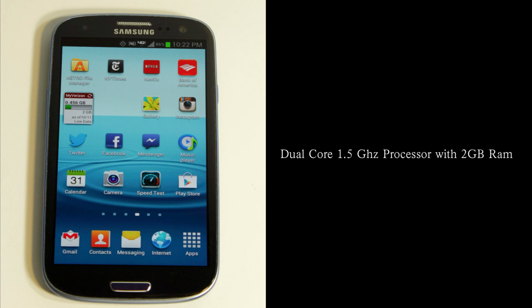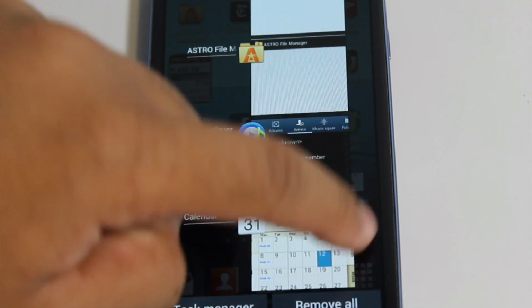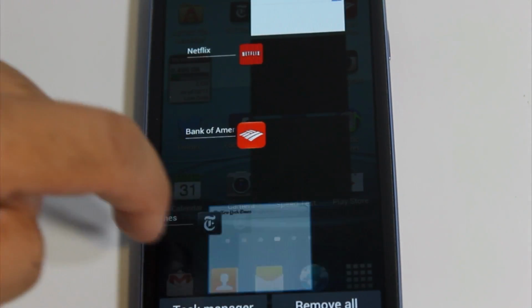So one of the first things I want to talk about is the specs on the Galaxy S3, and the specs on any phone is what makes it awesome, and without the specs, of course, the phone would not be able to perform. So the specs on the Galaxy S3 is that it does feature a dual-core 1.5 GHz processor that includes 2 gigs of RAM, which honestly makes this one of the fastest smartphones in the US market to date. The dual-core processor really gives you a lot of power for apps and everything. And of course, the 2 gigs of RAM make it so much easier to multitask with the phone. And one of the best things I love about this phone is multitasking.